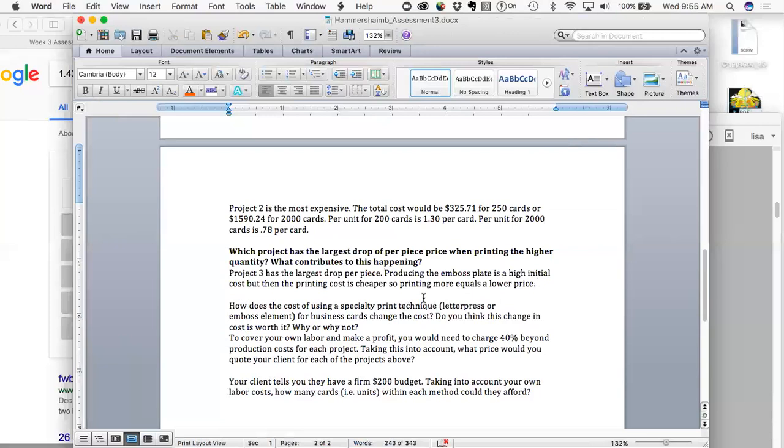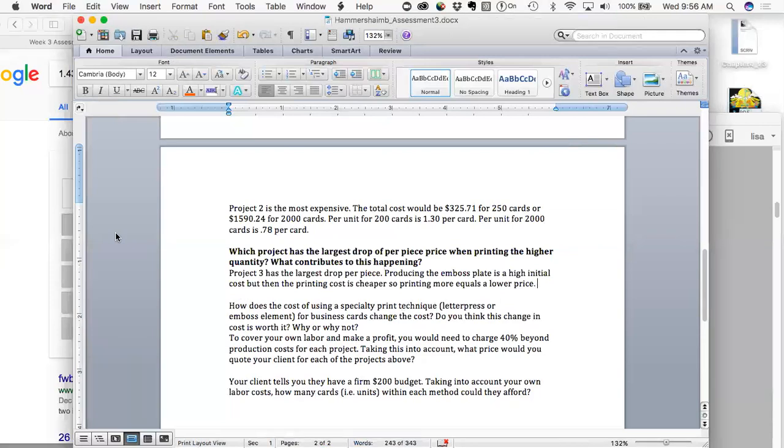So usually with something like letterpress, the same thing tends to happen, in that the plate is expensive. But what's also true with letterpress is that the labor is quite expensive as well. So you produce the plate, and it's expensive. You also then have to pay for the person to print it. So even though you're doing more, it's still kind of an expensive calculation.